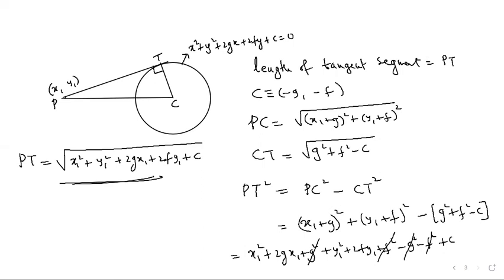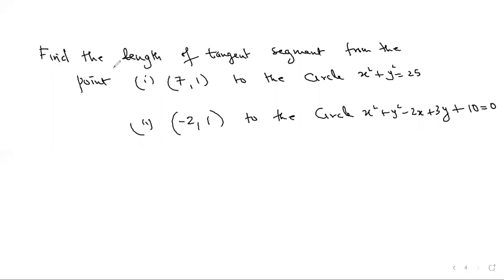Finish writing or you're writing? Find the length of the tangent segment from the point. First question, from the point is this one, circle is this. Second, point is this, circle is this. What is the answer for 1? Give me the answer. What you must do? Nobody knows the answer.